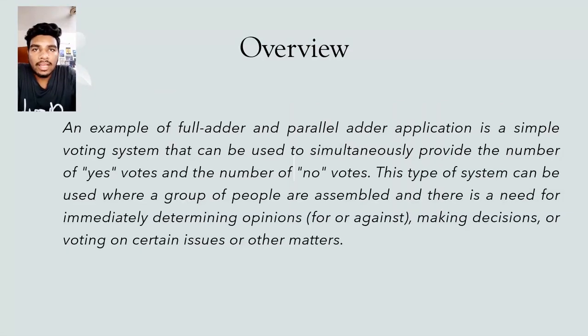The overview: an example of a full adder and parallel adder application is a simple voting system that can be used to simulate and provide the number of yes votes and the number of no votes. This type of system can be used where a group of people in an assembly needs immediate determination of options for or against, for making decisions or voting on certain issues.